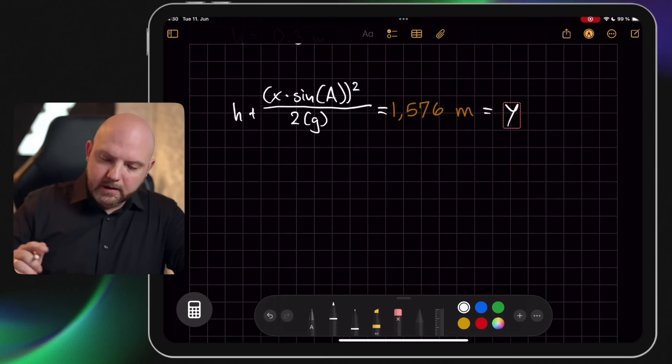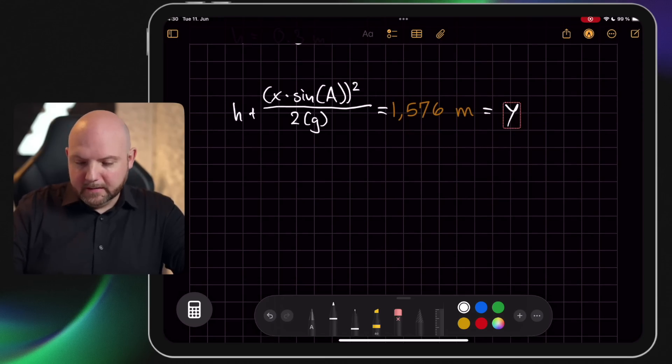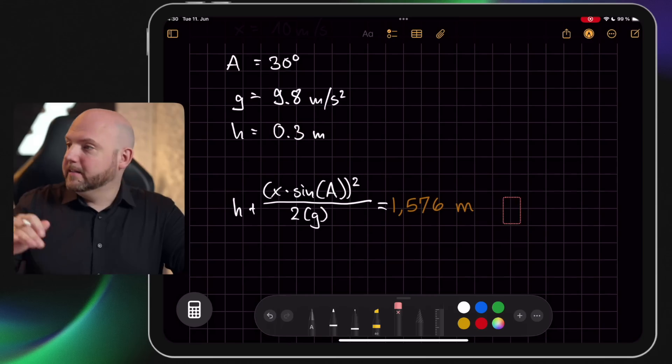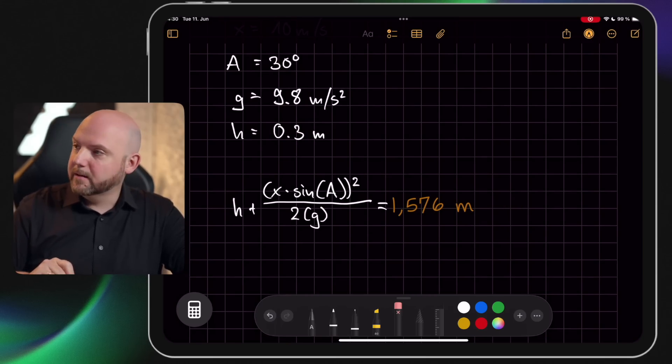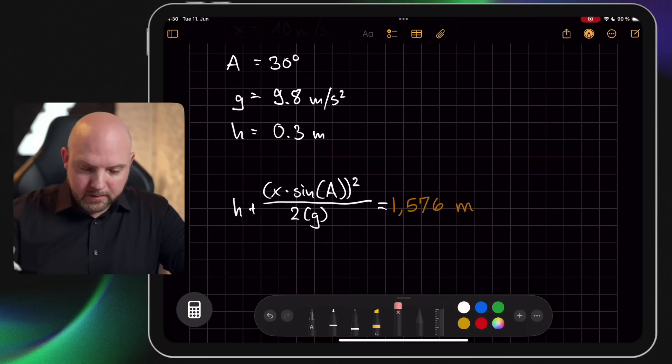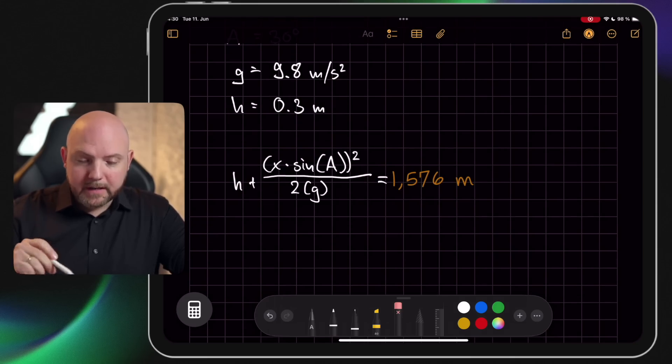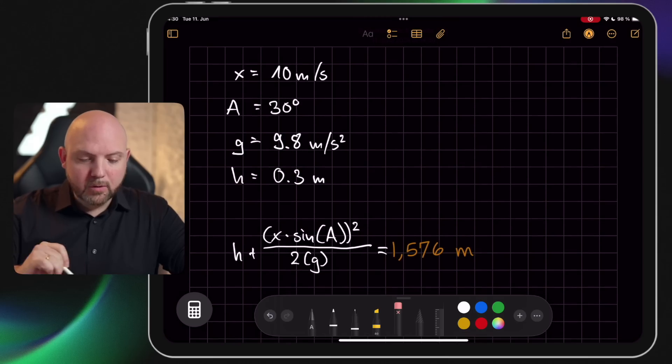Now it's not working because I would have expected that this is now the result here. But well, at least we get exactly what we have on the image and now you see there is a comma instead of a dot as I'm in Europe here. We are using commas to show the numbers in Germany. In my opinion this is amazing. So I can really write up the variables and then make complex calculations like this and get the result there.